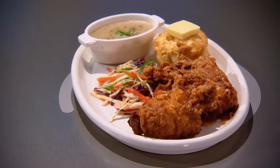That is perfection. Aww. Perfectly layered. There's a little bit of air trapped inside of this pastry. The gravy to me is the weakest link. It just doesn't have enough flavors for me to really want more of it. But overall, you can see the craftsmanship on this plate. Great job.